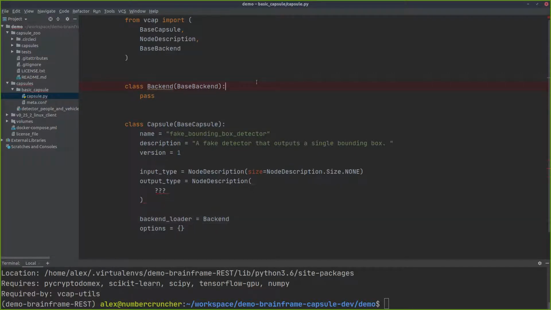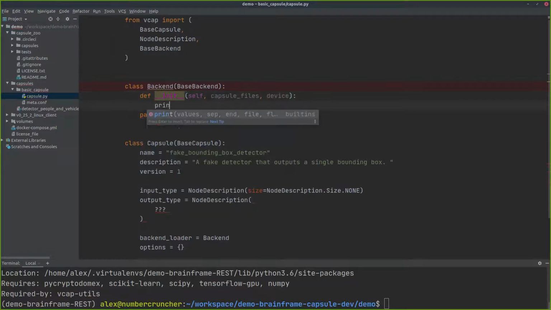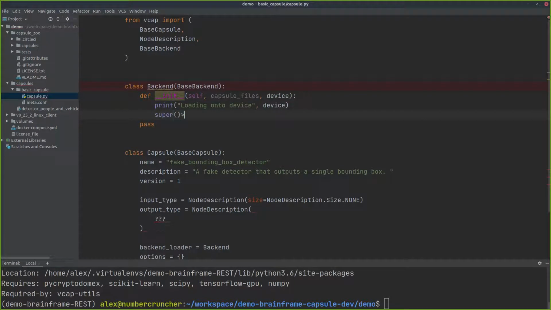We would specify here in the backend that we need the capsule files and the device. Here, I'll just put a print here. And then we'll call super.